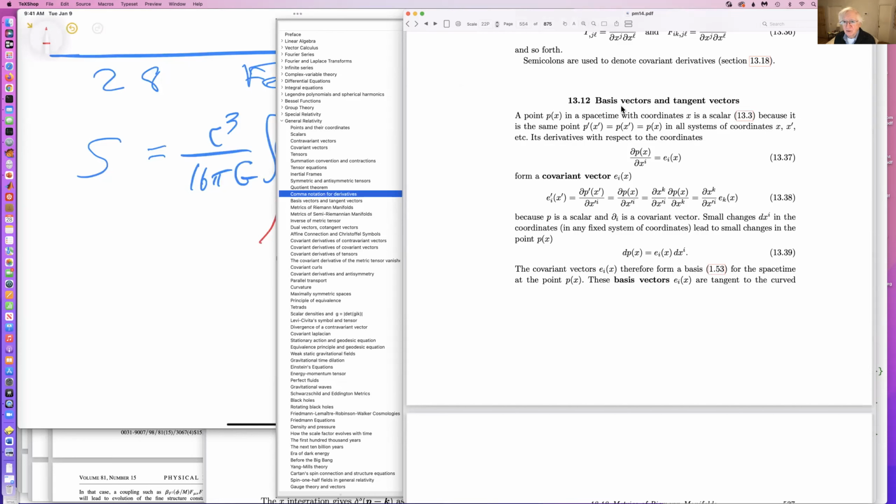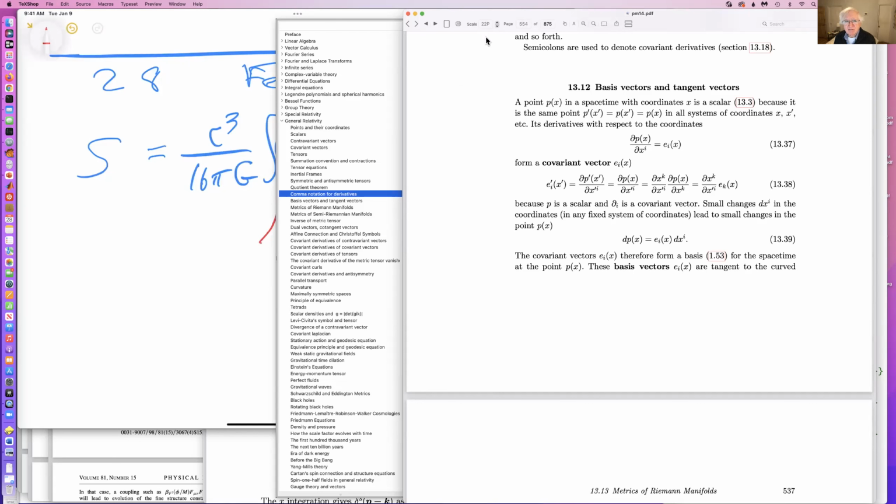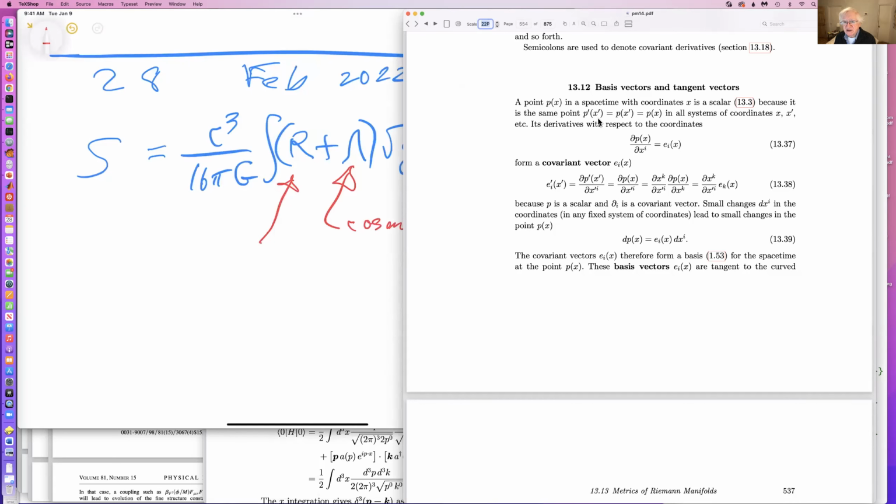Or in fact, let's even go, well, I guess that's as far as we can go backwards. So the same point P is represented as P prime of X prime or P of X prime or P of X. It's independent of the coordinate system because it's a physical point on the manifold. But if you then ask, how does that point change when you change your coordinates? Well, that's the basis vector. And P is a point in this higher dimensional space time. And so this derivative is a vector in this higher dimensional space time.